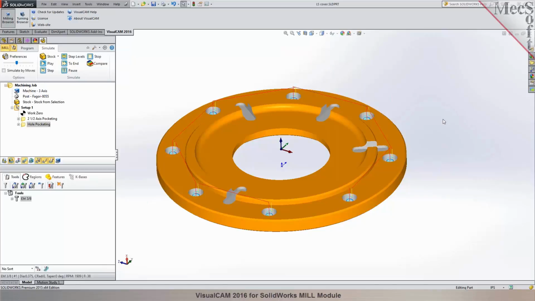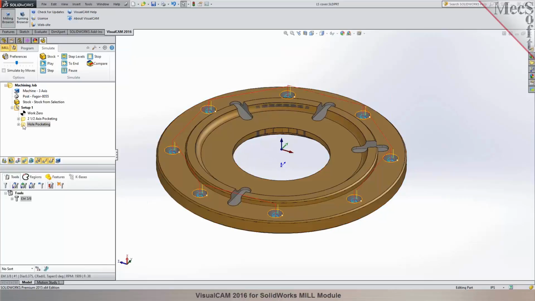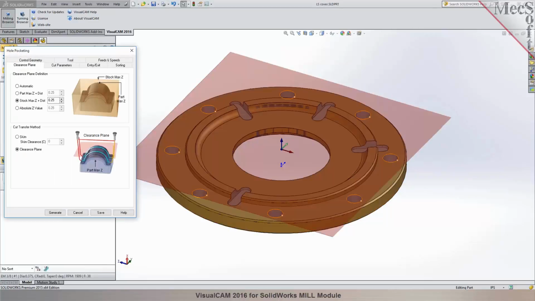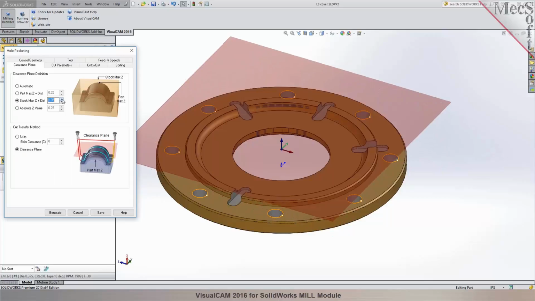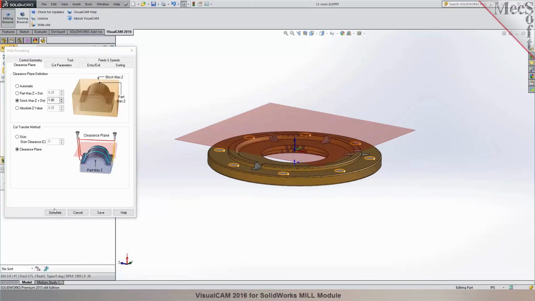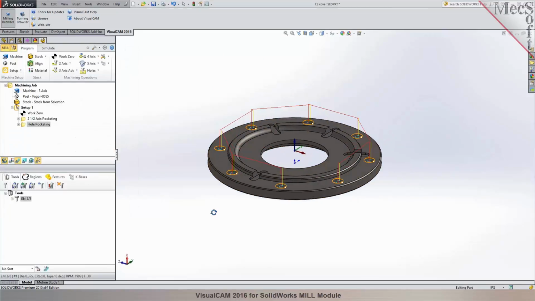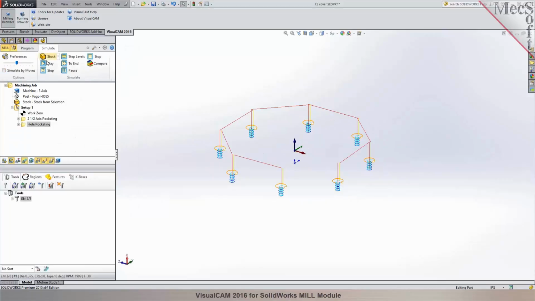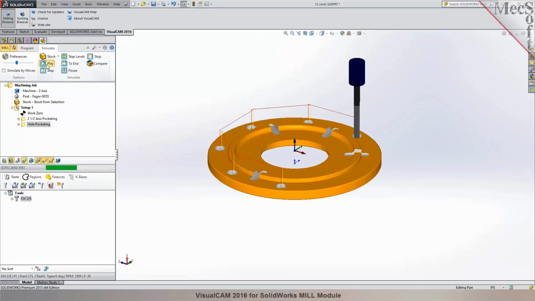That clearance, we can change it, right, and make it higher. Absolutely. I can change it right in here by going to clearance. I could say go maybe an inch above the maximum height of the stock. So you can see that it's 1 inch above the maximum height of the stock, and now we can generate it. Now the clearance is automatically changed. Okay. There it is.